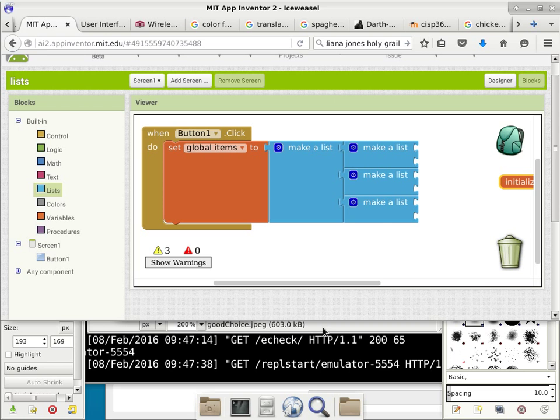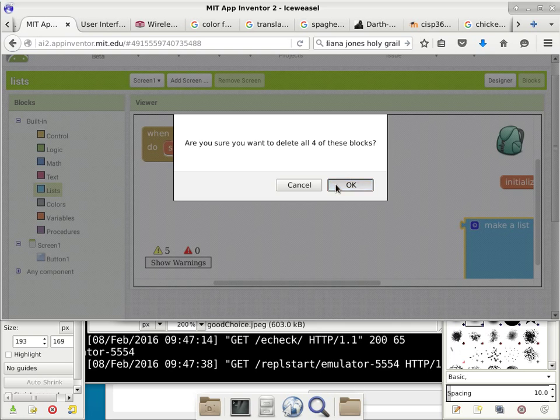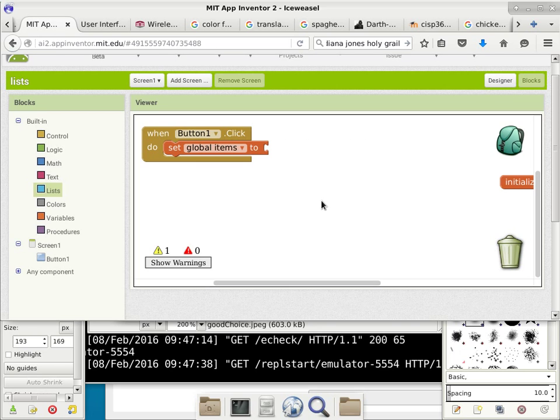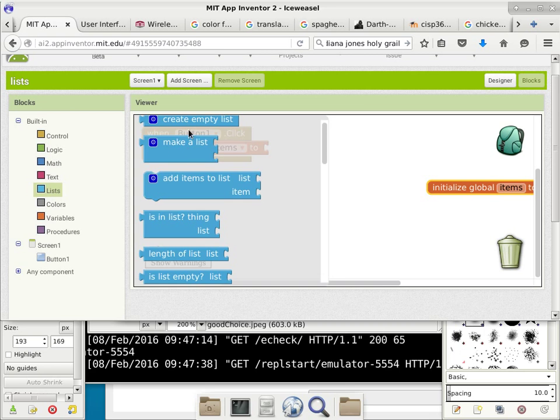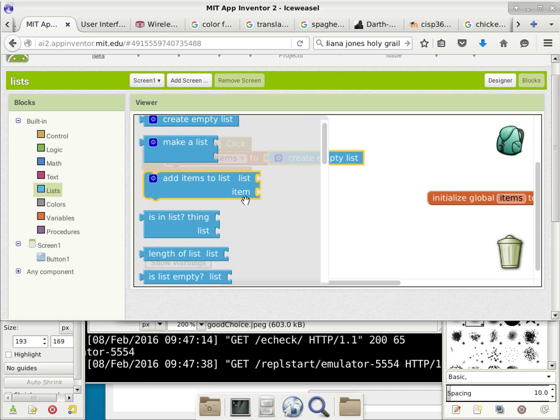Okay. So let's say we want to do it the other way. Yeah. Like if people were signing up for something and you were just adding their information. Yeah. Absolutely. Okay. So we'll go ahead and do it the other way because the list is empty. So let's do it this way. I make sure that this list is in fact empty to begin with. Okay, so what I need to do now is append three items to this list individually. I'm gonna do the appending separately. So for each one, I am going to go to list here and say add items to list.